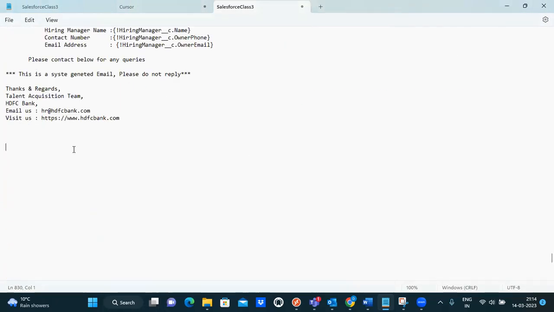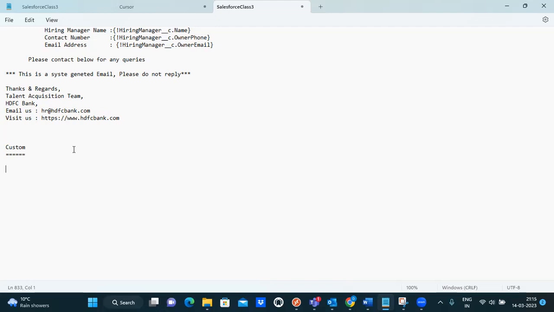In this custom type of email template, we are not going to make use of letterheads. The reason being, some restricted networks don't allow letterheads. So in that case, how do we proceed with creating our email template?